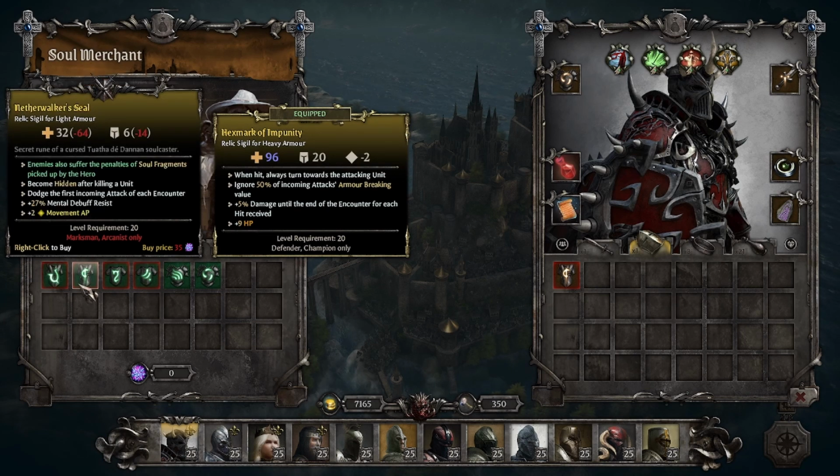Second is Netherwalker Seal, one that I actually really like. Enemies also suffer the penalties of soul fragments picked up by the hero. If you are not aware, when you pick up a soul fragment, each one, depending on the color, will impart a debuff to whoever picks it up for 2 turns: the turn they picked it up and then their following turn.